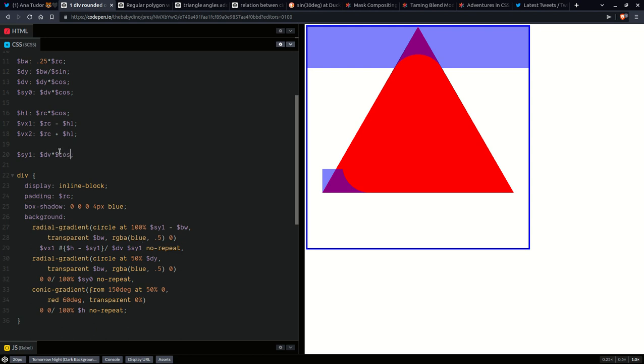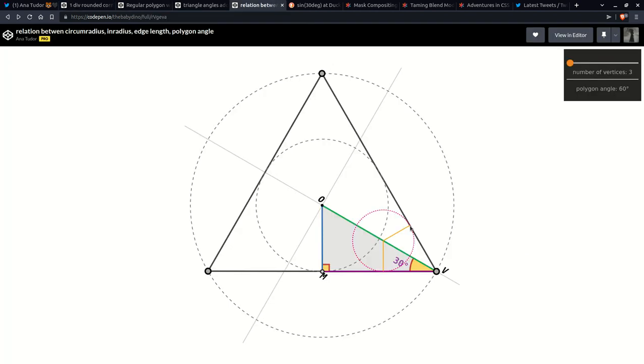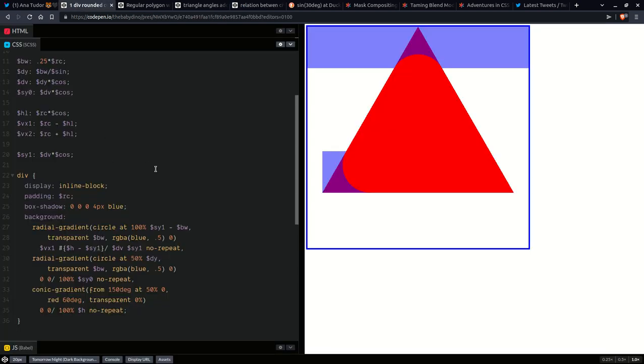No, cosine, sorry. Okay, so this was the sine of 60, so if that is the hypotenuse, the distance to that point, and if we draw a perpendicular, this one is going to be the hypotenuse times the sine of 60 degrees or the cosine of 30 degrees. That's fine. Okay, so it was cosine. Sorry about that.